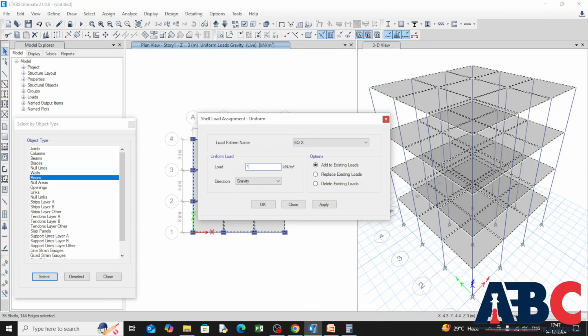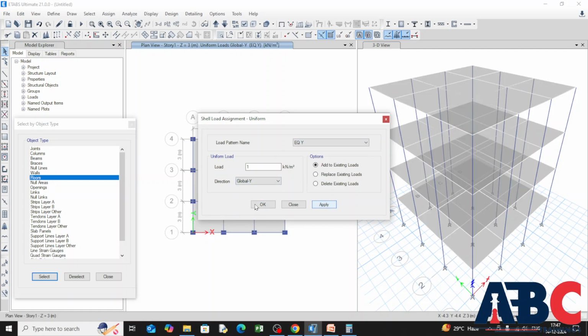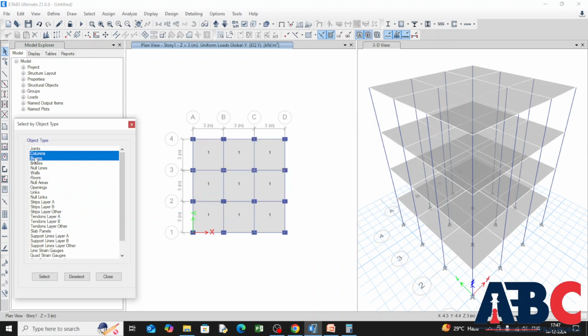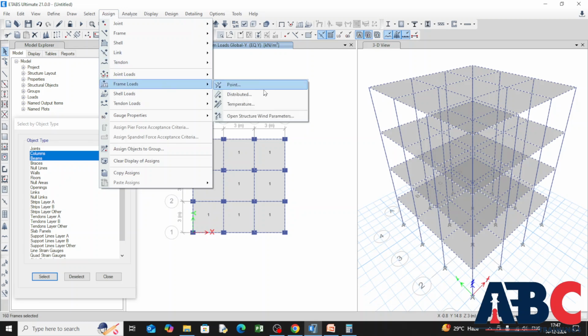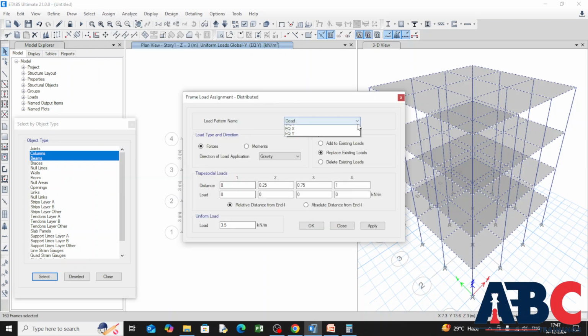Earthquake load is always half of the live load. Okay, apply. Then for y direction, apply, click OK. Then again select beam column, assign frame load, distributed, click on live load.